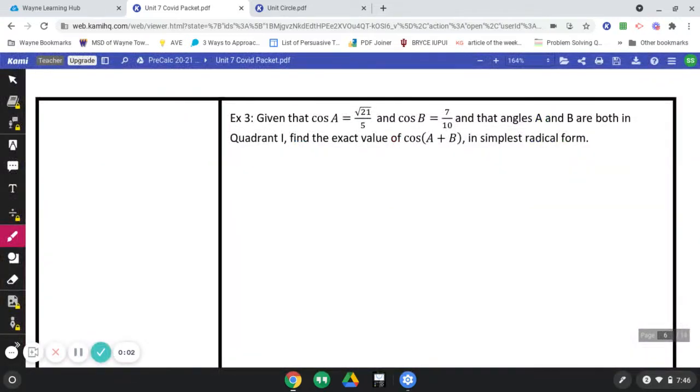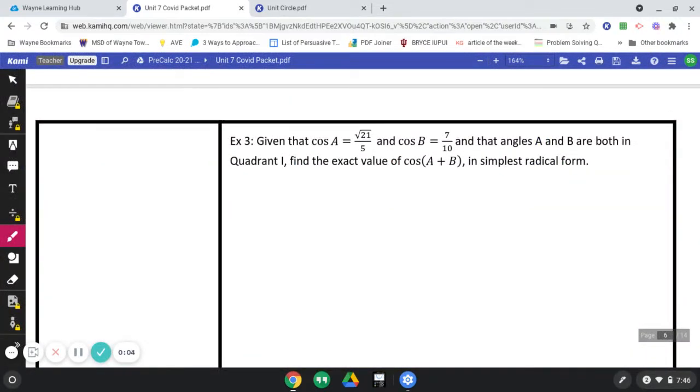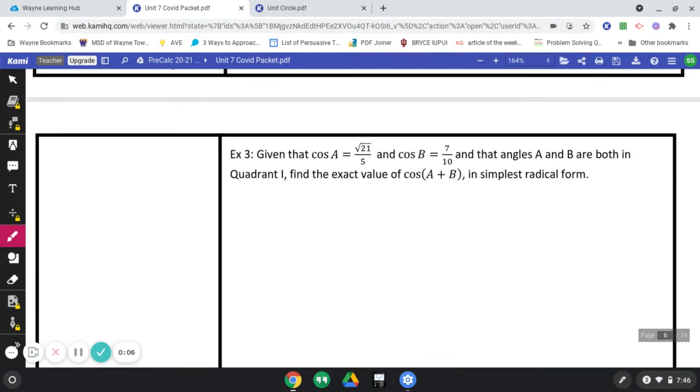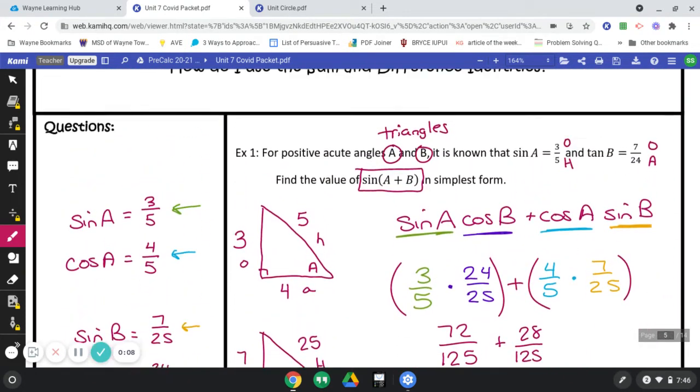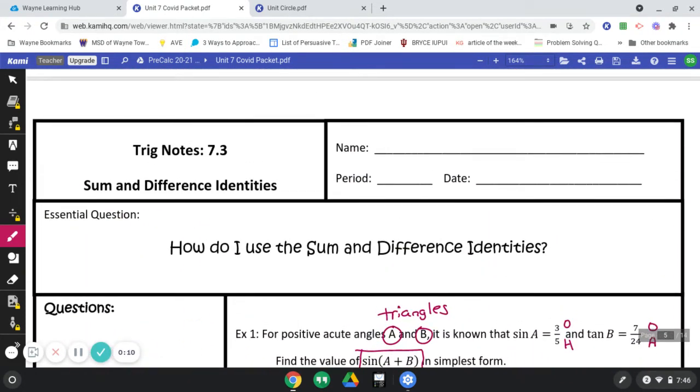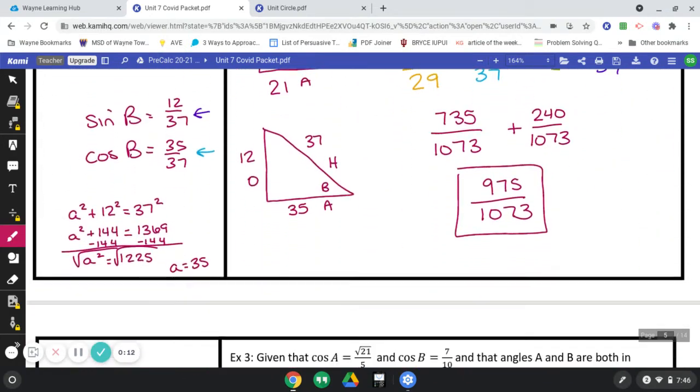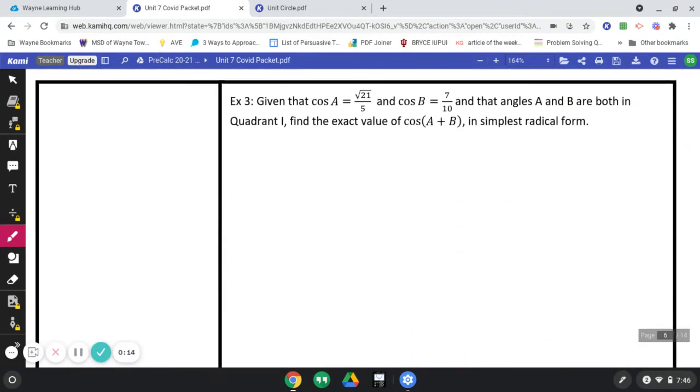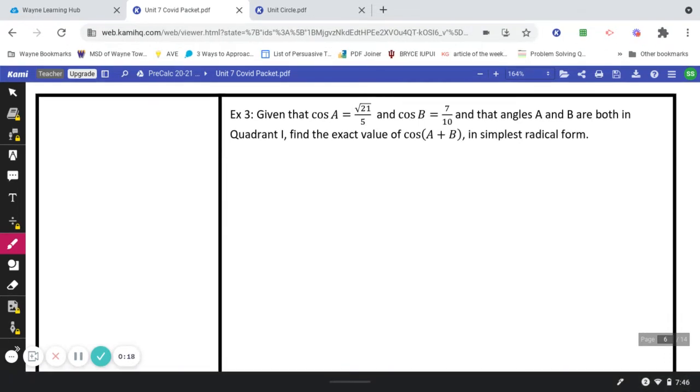All right, this is the second half of our 7.3 notes. There's a separate video for the first couple problems that we did. So again, this would be the back side of the 7.3 notes. These two problems are a little bit different because they have radicals in them. So I just wanted to make sure that everybody was okay understanding it with radicals.